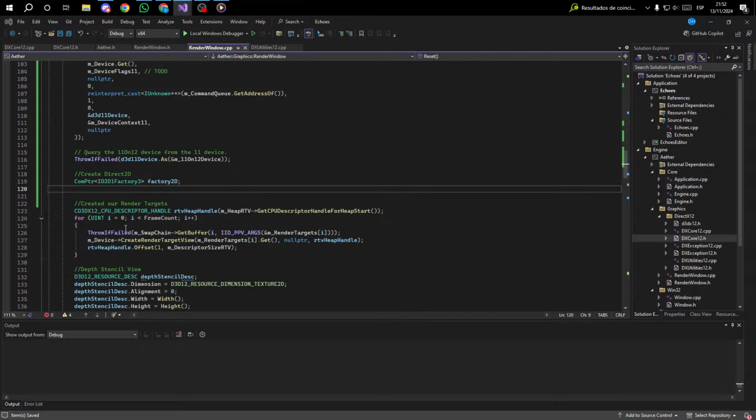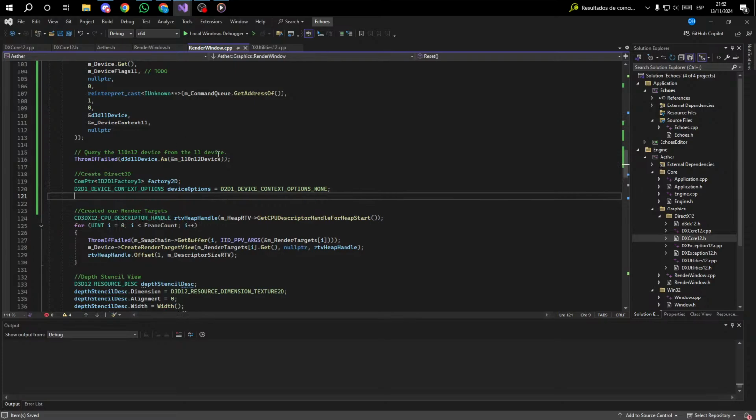Well, you need a device to be able to create things on D2D as well. Just like we had before, and I suppose I could have put this flag upstairs, but let's just do it anyway. This is a flag for our 2D device, and then we're going to want to create our 2D device.